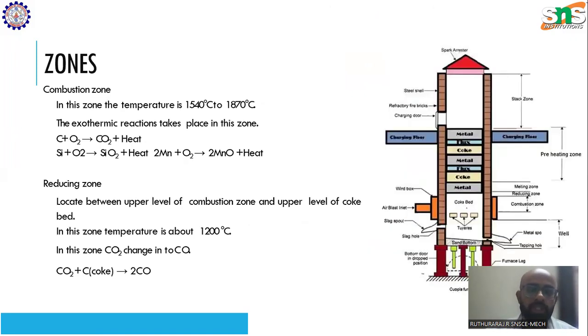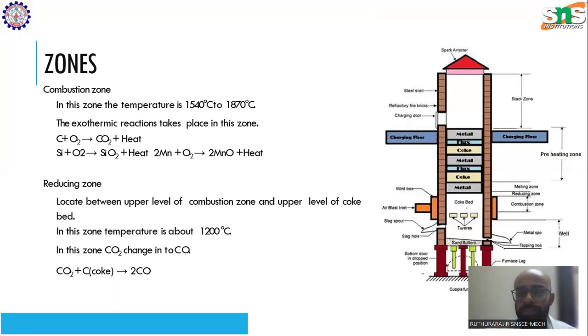So next zones are the combustion zones and reduction zones. In the combustion zone, burning takes place. Before getting into that, I would like to discuss the image here. As you can see, there are layer by layer stacked metal, flux, and coke. Here, metal is the material which needs to be melted. It may be either iron ore or scrap of iron. Then there is the flux and coke.